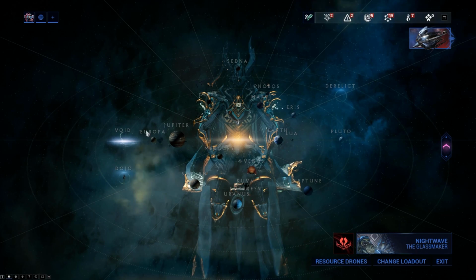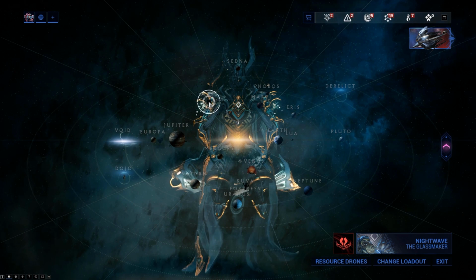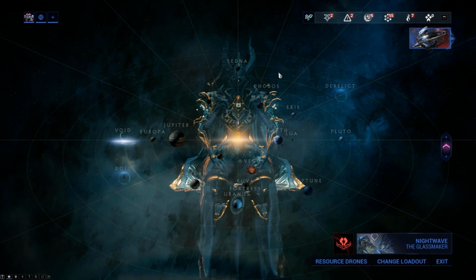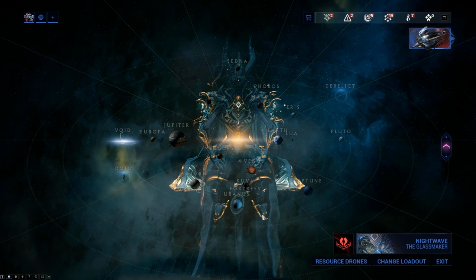You just jump from planet to planet, do the nightmare mission on this planet, do the nightmare mission on this planet, do the nightmare mission on this planet, do the nightmare mission on this planet. The only one where nightmare missions don't spawn is the Orokin Derelict. They spawn on all other nodes.